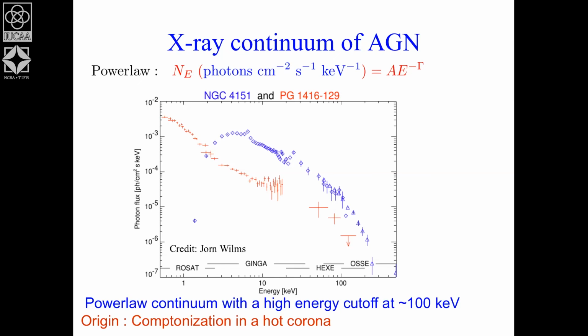Radio astronomers, for example, will use that kind of convention, while the optical astronomers use F lambda, flux density again, but this time in ergs per centimeter square per second per angstrom, plotted as a function of angstrom, and they will write F lambda is proportional to lambda to the power, let's say, minus p or something like that. In that case, this p, again, is called a spectral index, but for wavelength space.